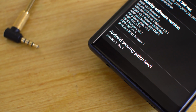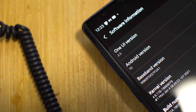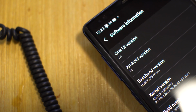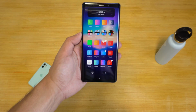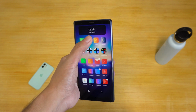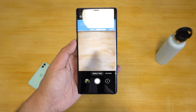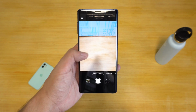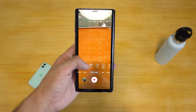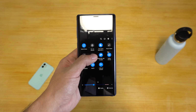The software version that I'm running on, which is One UI 2.5, is the last major upgrade for the Note 9. Samsung, however, will probably keep updating its security software until September 2021. If you're thinking you would be missing out on a few key features One UI 3.0 brings, actually, there's not a ton. Other than the refreshed user interface, several major functionalities have arrived with One UI 2.5, including but not limited to the camera's single take, Pro Video Mode, Quick Share for simple file sharing between supported Samsung phones, and even wireless Samsung DeX for that matter.